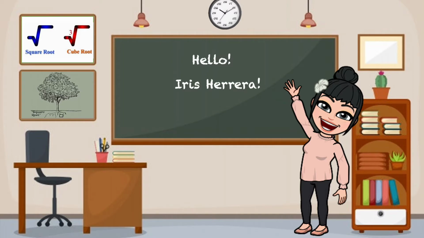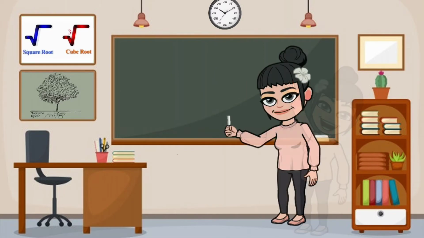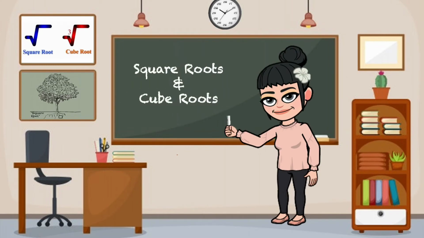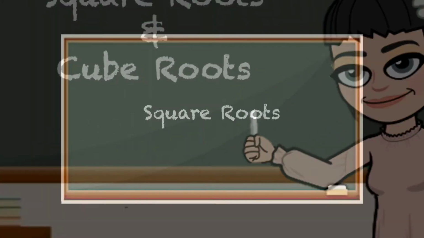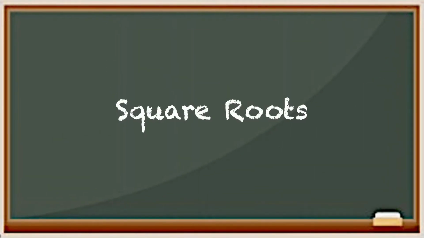So for this video, we are going to talk about what you learned in 8th grade math and how it will be important for High School Algebra 1. Let's do a quick refresher. We are going to be refreshing on square roots and cube roots. To begin, we will start off with square roots.